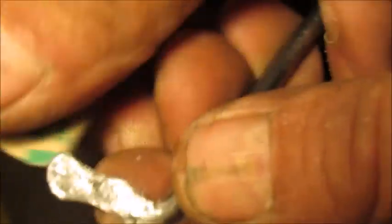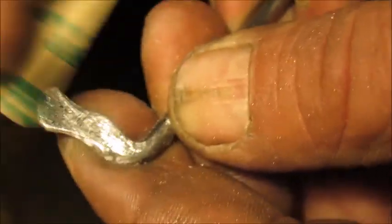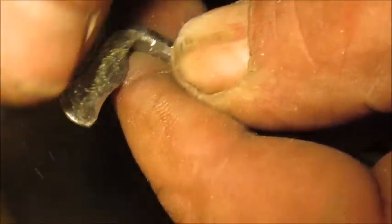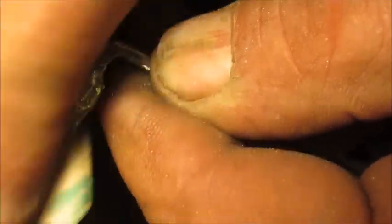You can buff it and polish it or whatever you want to do afterwards. I try to just make them for the fun of it, and I've been gifting a lot of them. People like them — they look pretty cool. A lot of people collect many things, and you could frame these, stick them in a picture frame. Wiring them up in the frame will definitely make these look really cool.